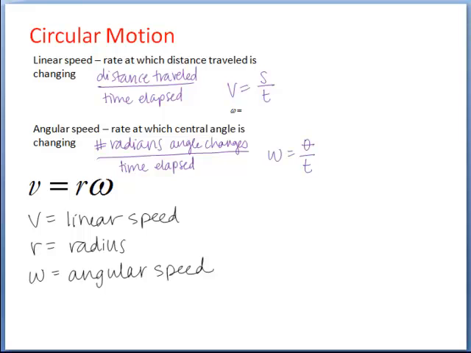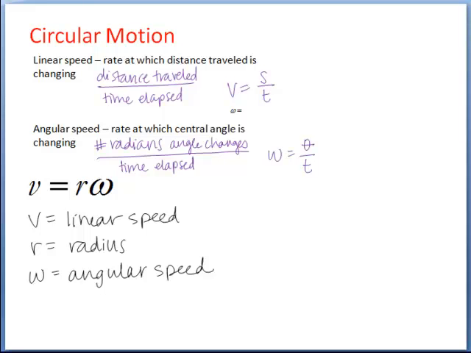Okay, so now we're moving on to circular motion. That is a way of measuring the speed as something moves in a circular direction, like if you have a rock on the tire of your car and you're driving down the street, how fast is that rock going in a circular direction? As it drives down the street, your linear speed is the speed of the rock as it's going down the street. Your angular speed is the speed of the rock as it's going around your tire.